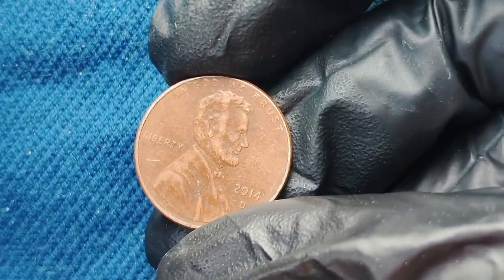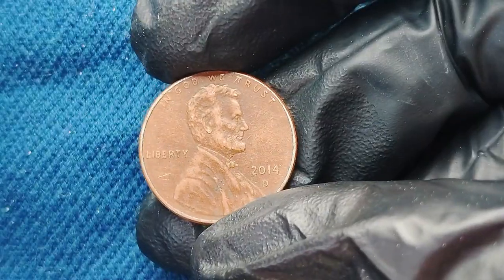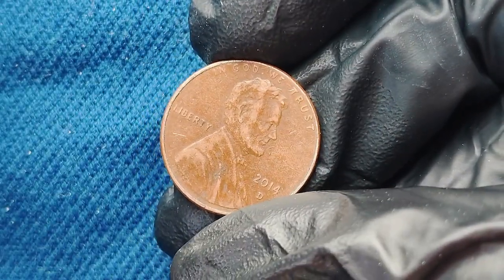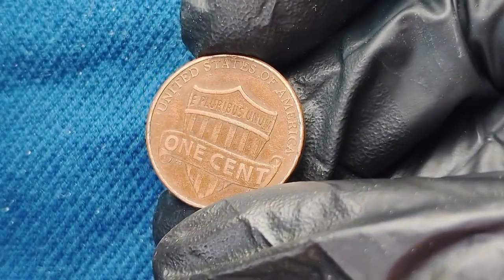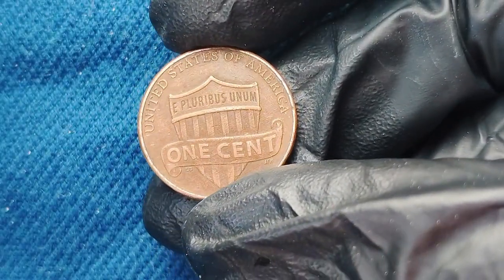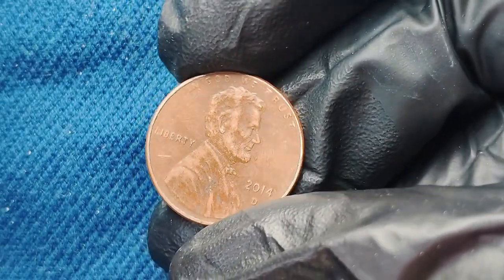You might be wondering, why are these coins worth so much? After all, it's just a penny. But that's the magic of rarity. In the world of numismatics, it isn't the material that counts, it's scarcity. A coin with a subtle, verified error in perfect condition becomes a collector's holy grail. Demand skyrockets, prices soar, and suddenly, what once held negligible value becomes a ticket to wealth. Think about it.